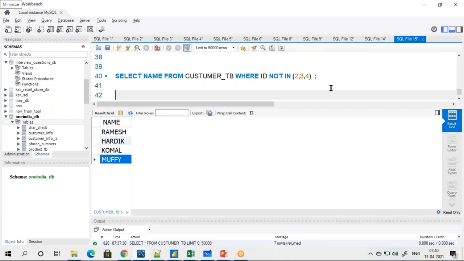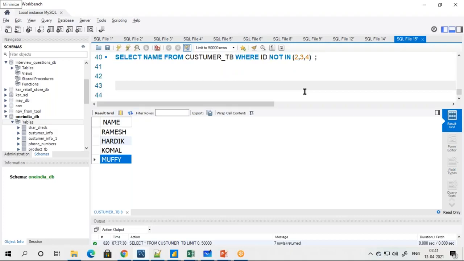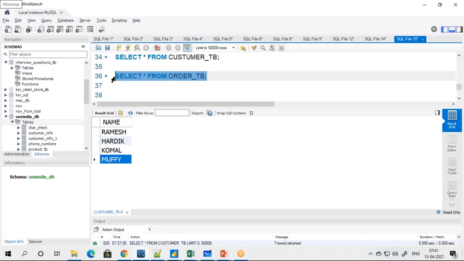Yeah, syntax wise, it is correct. But logically speaking, in real time, we will not do the same as we have done now. As it was a small record, we were able to see which IDs are not there in the customer table. But in real time, this will not work. So yes, in real time, I will not do hard coding like this. But what I will do now is take this table.